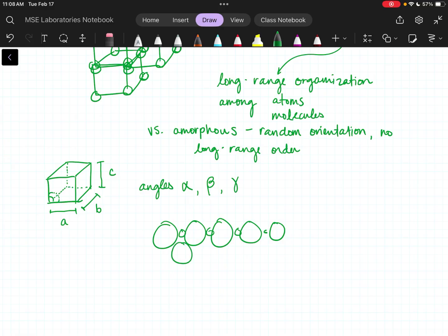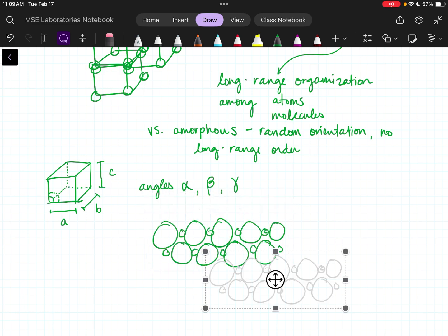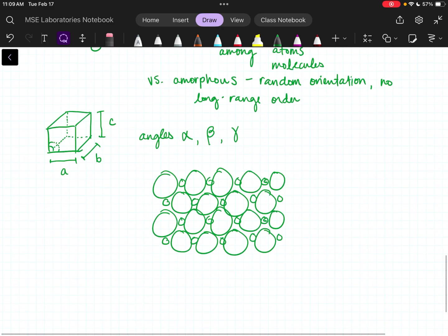Let's say I convert this into a two-dimensional thing. And I have a structure of atoms that looks like this. So I've got large atoms and small atoms. This is actually exactly what sodium chloride looks like if I were to take a cross section. And the genius of technology is that I can copy and paste this, and behold, twice as many circles as I actually drew.